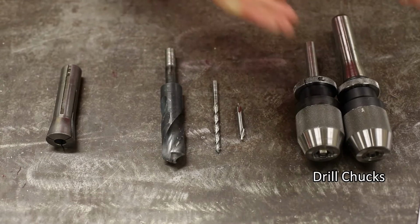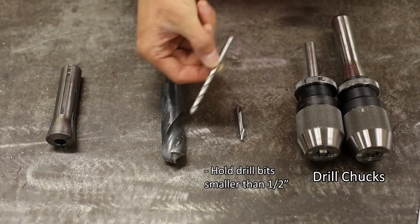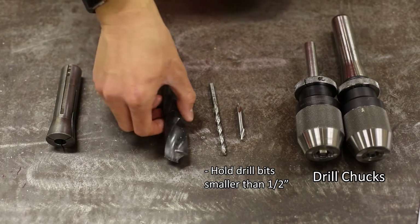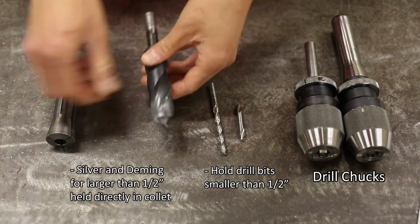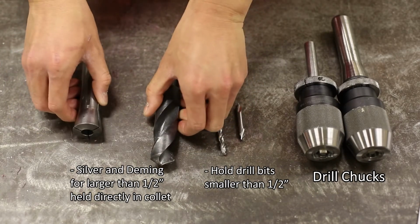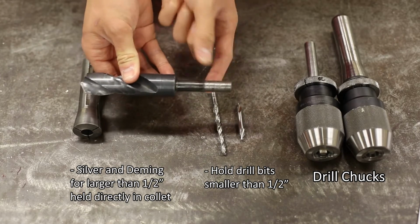Drill chucks are used to hold drill bits of 1/2 inch or smaller diameter. If you want to use a drill bit larger than 1/2 inch diameter, use a silver and Deming drill held directly in the 1/2 inch collet. Each of our large drill bits have a 1/2 inch diameter at the top.